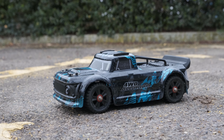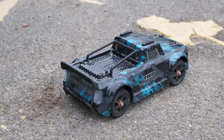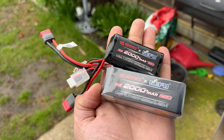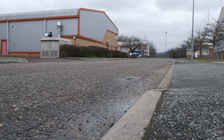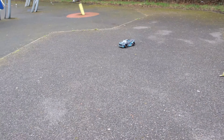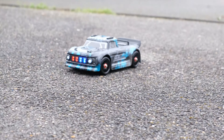At number three we have the MJX Hypergo 14301, which is an Armour Infraction-inspired RC car. There's also a Lancia Delta-inspired version known as the 14302. Both of these are essentially the same car with a different body. I reviewed both of these cars last year and they were epic. Everything is included in the box and you even get three different sets of tires. Performance is insane for a 1/14th scale platform and these cars are even 3S ready, reaching some pretty insane speeds. They're also incredibly stable thanks to the included gyro, which keeps the car steady at high speed and assists you when drifting. These cars are designed to be run on road and are not as versatile as the number one option on this list.